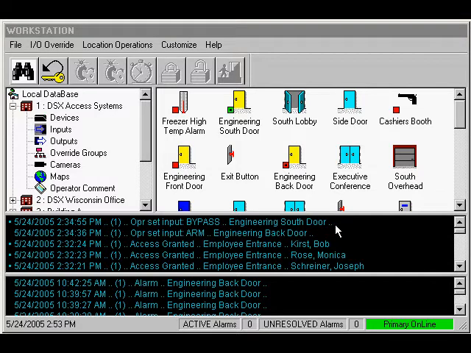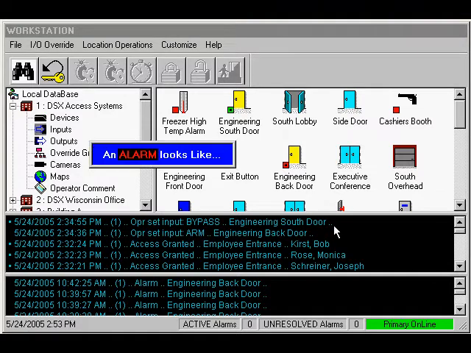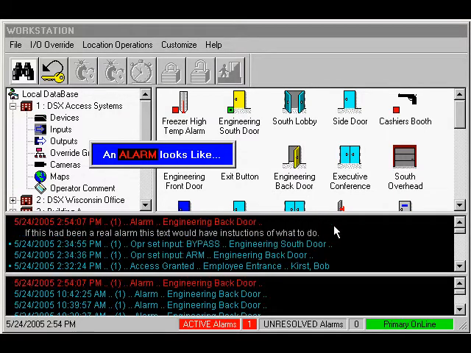Now we'll show an example of handling an alarm. We'll generate one and step through the process. Beep on alarm is an option. It is turned off for this demo. An alarm will be displayed in the event windows, in the input window, and on a map if programmed. It can be handled by clicking on it in any of those areas.